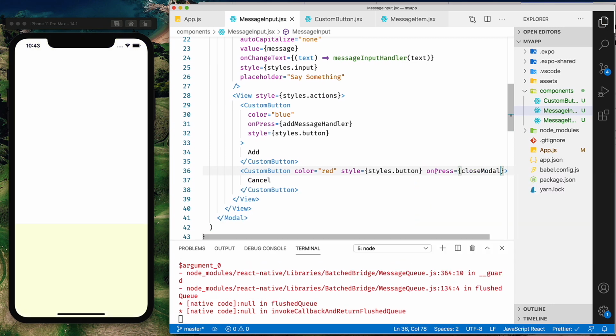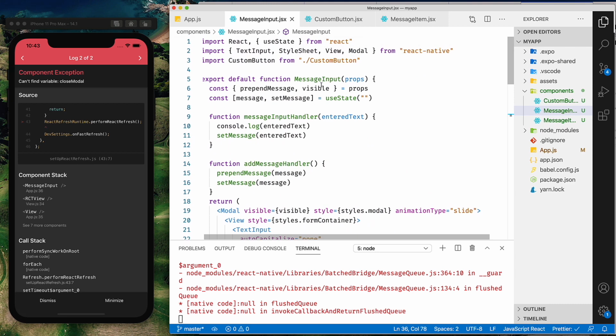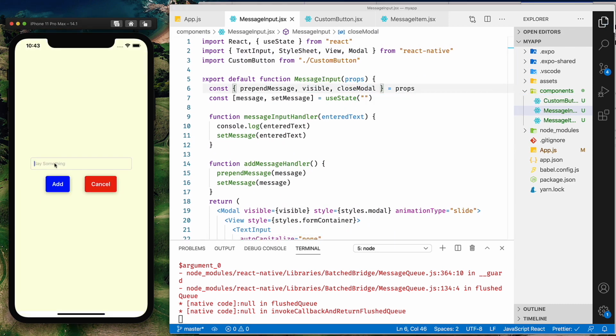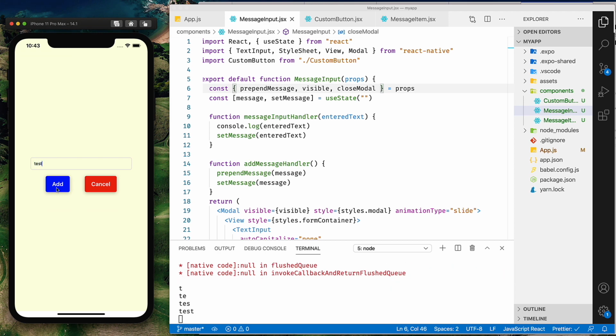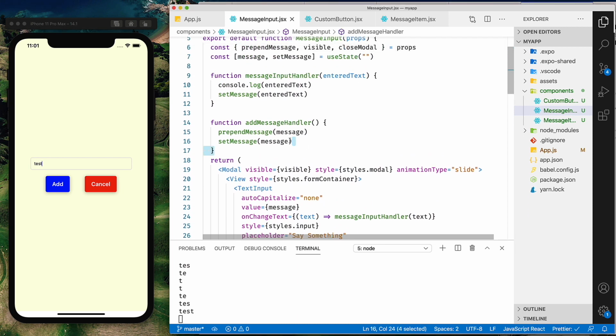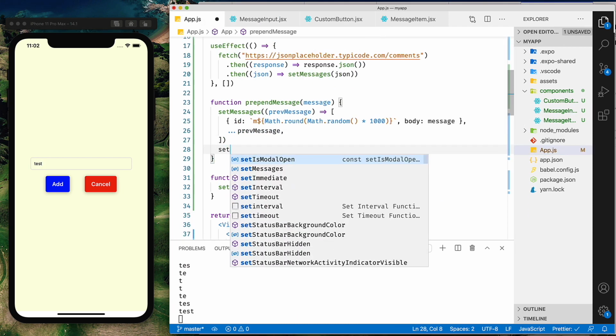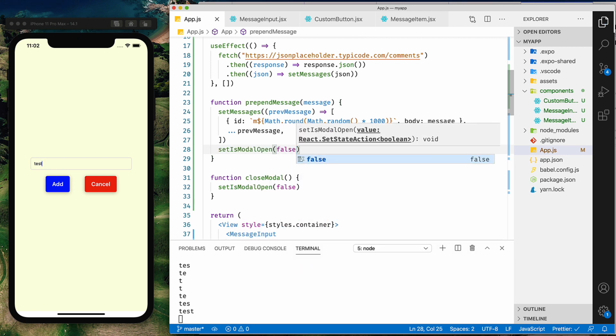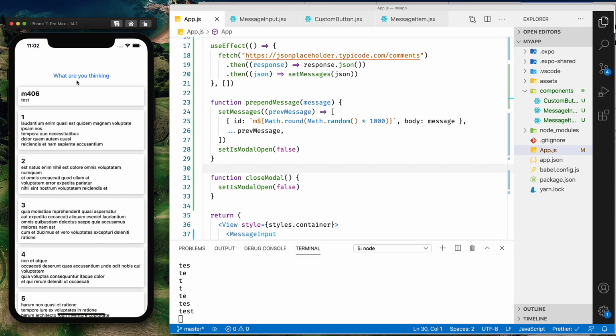Let's make sure that we're receiving closeModal from the props, and let's test this out a little. In add message handler, we need to pass setMessage an empty string. And in prepend message, which is in app.js, let's set the modal to false once it's been added to the list. And there you go, it seems to be working.